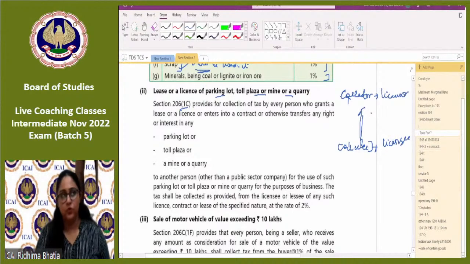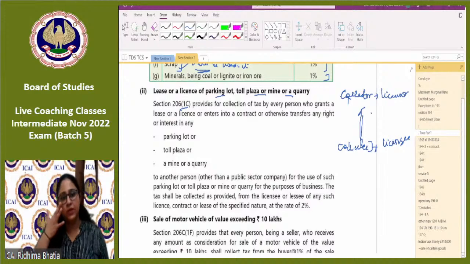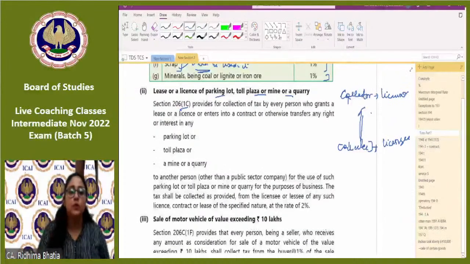Now, generally, if you go to any mall, or any parking, any market, generally the parking spaces are the government's. See, market में parking space government का होता है, but they gave on lease to third parties. That third party collects parking fees from you or from any visitors, right? अगर आप mall में भी जाते हो, for second basements में, upper ground जो भी है, the mall wala may be giving that parking collecting right to some third party for what? For a license amount or for a lease amount.